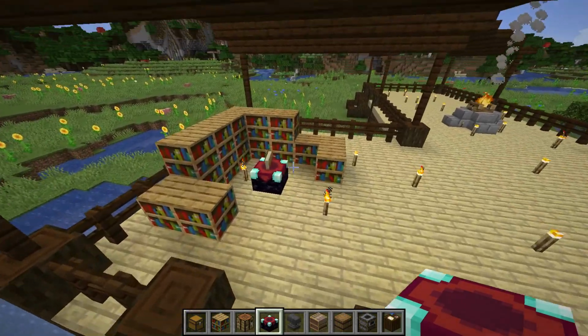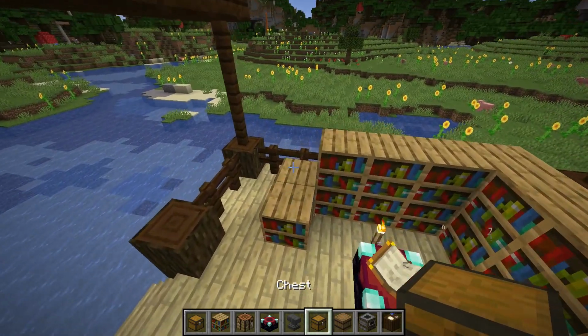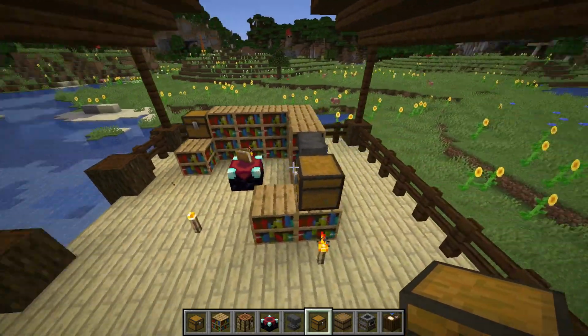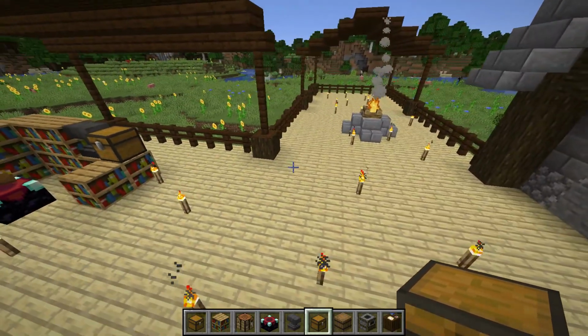a nice enchanting area. When you've got enough iron, pop yourself an anvil on there so you can start to do combined enchantments. Maybe you need a bit of a chest to hold some stuff. Put a chest on there and a chest on there. Just build it up as you would like. Now I imagine you've not gone to the nether yet because it's still early game, so you won't have a potion stand. You can bring that in at a later date.